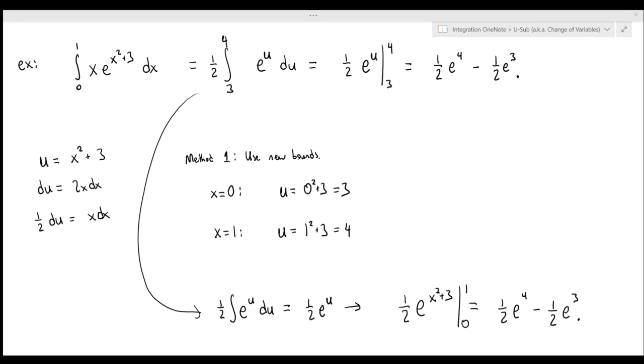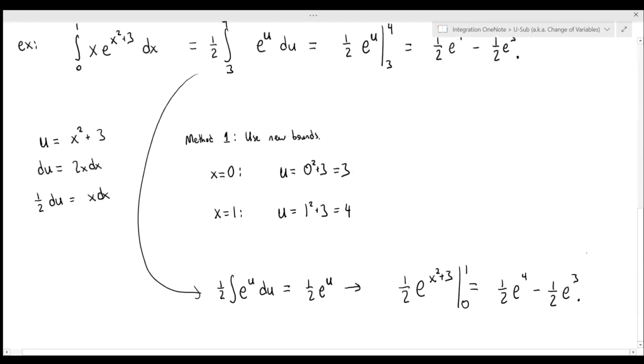If you really want a definite answer on which method to go with, sometimes what I suggest to students is that you use the method that you see your professor using. So if your professor seems to always switch to the new bounds in all the examples that they do, then perhaps you would follow their lead and do that in your problems as well. But really, you should be able to do either method and you should be fine, okay?